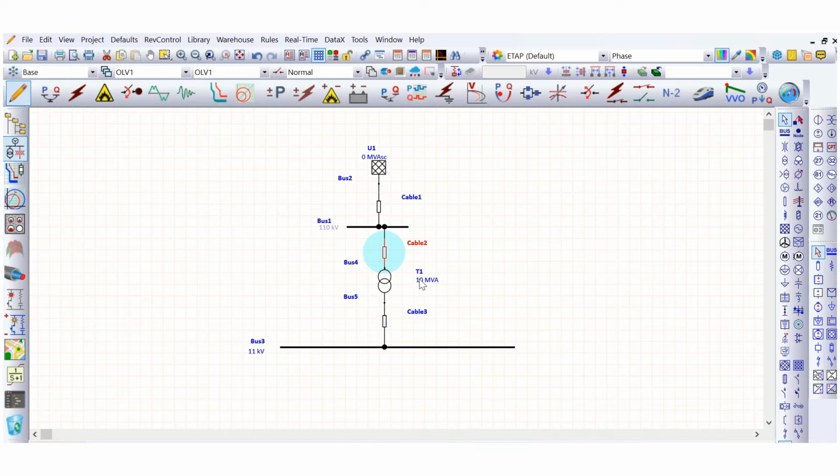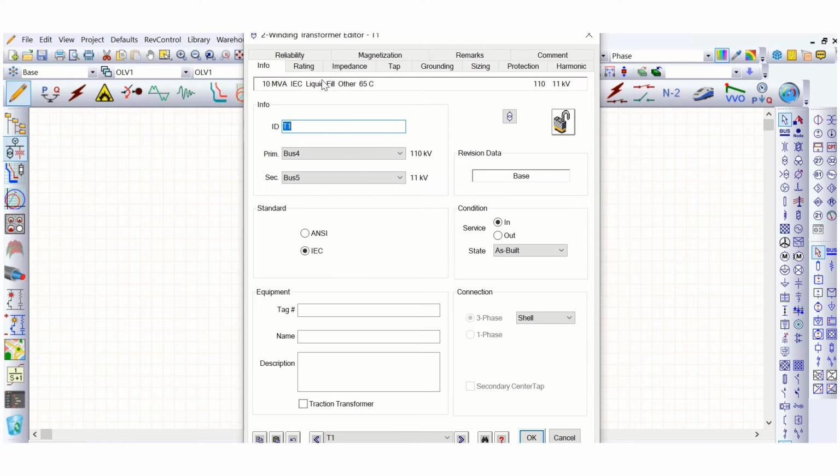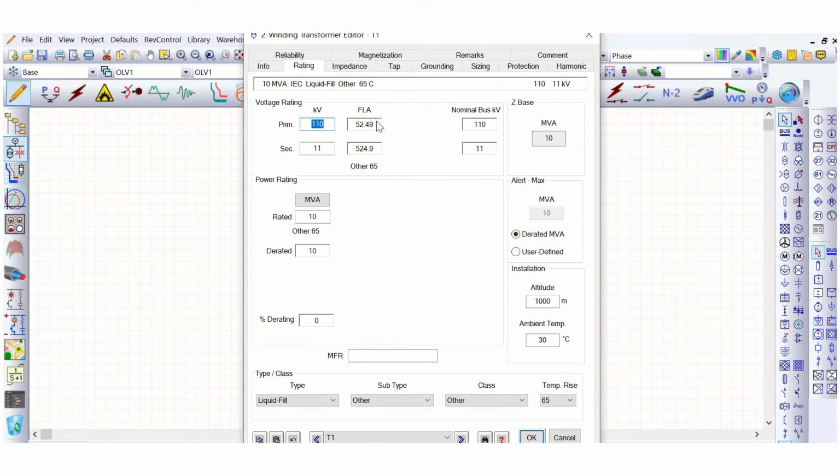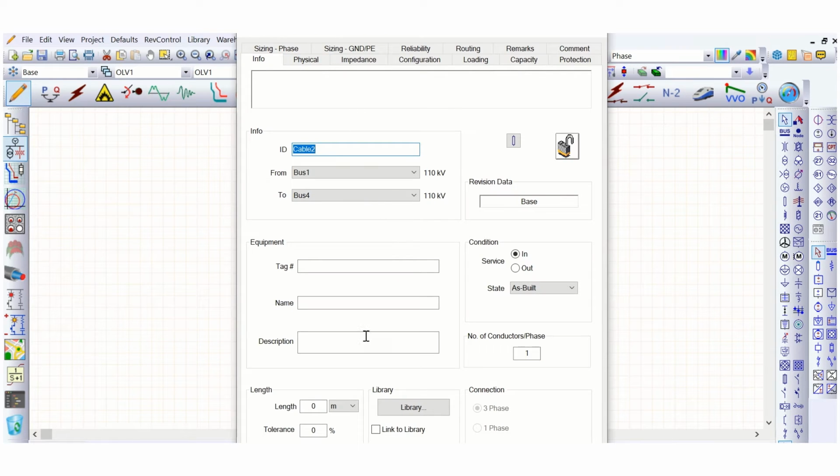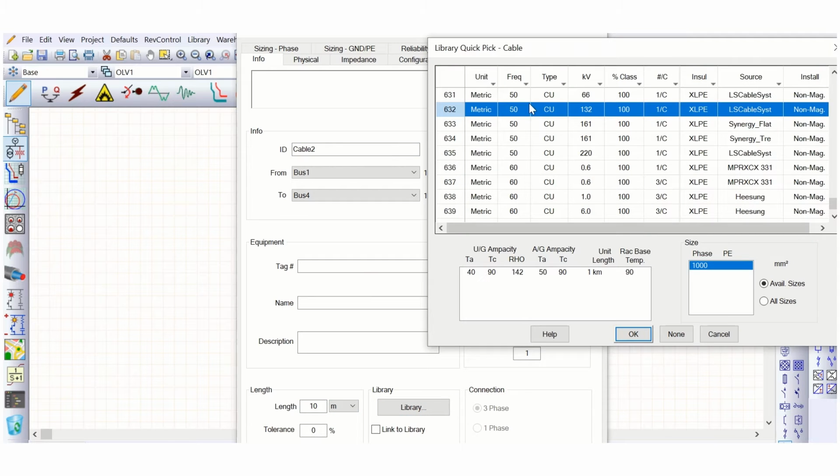So what should be the cable size? Primary side current 52 amps. Let's say this is 10 meter, from library.